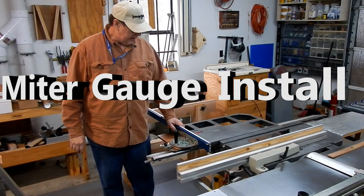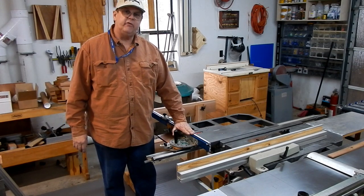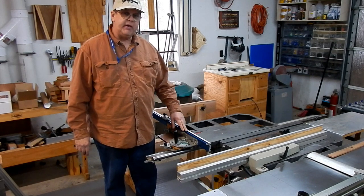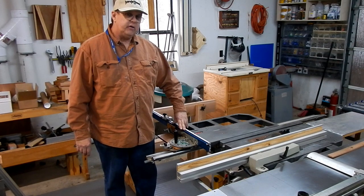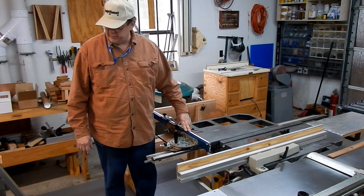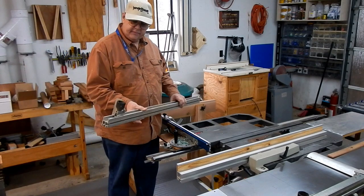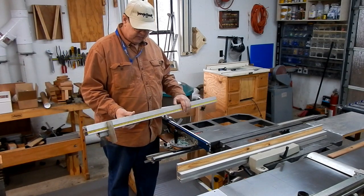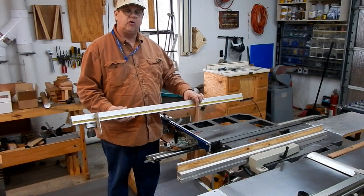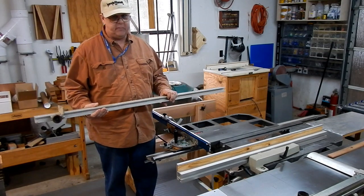This is David again and I was asked to go over my installation on this anchor miter gauge from Woodcraft on this sliding table. It gives you the repeatability of making accurate miters and square cuts, where it was kind of hard to do that before. The previous rail on here came from the factory with a bow in it, so it's hard to get a straight square cut with a bowed fence — that's really what drove me to do something about this.